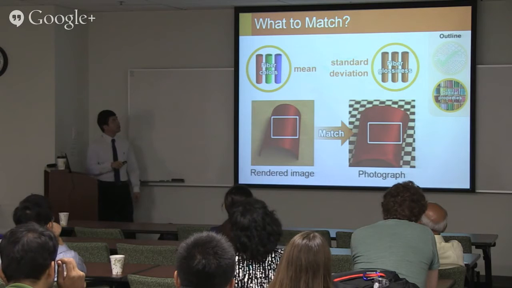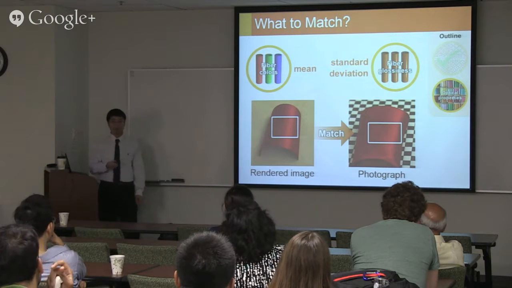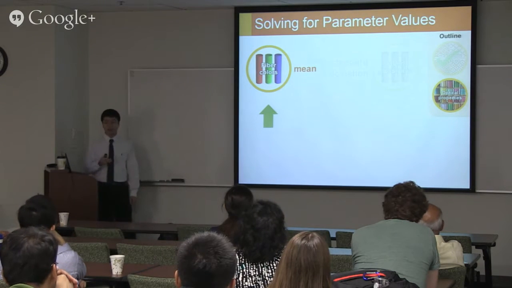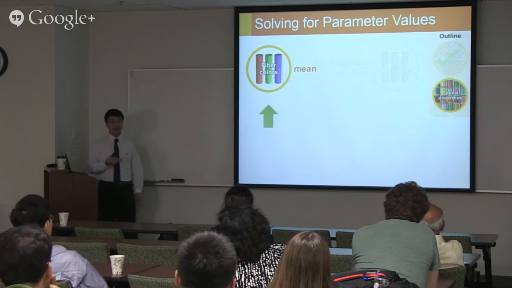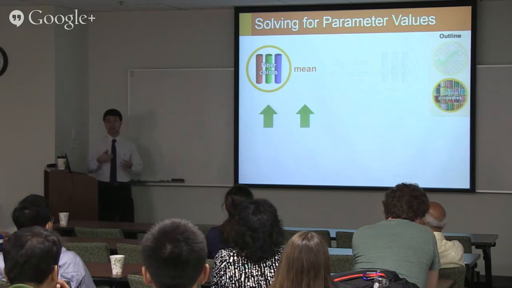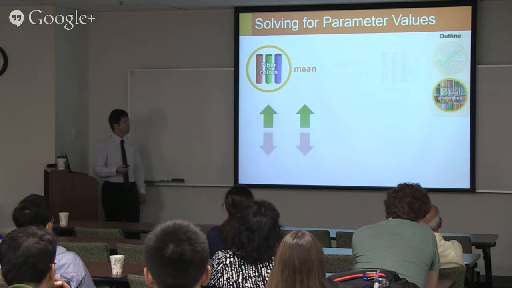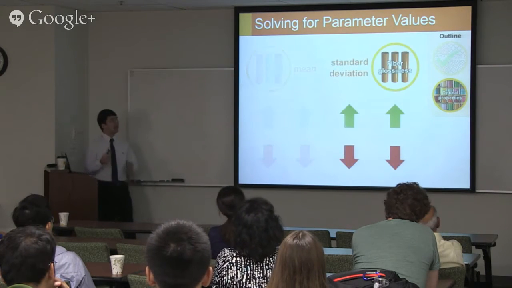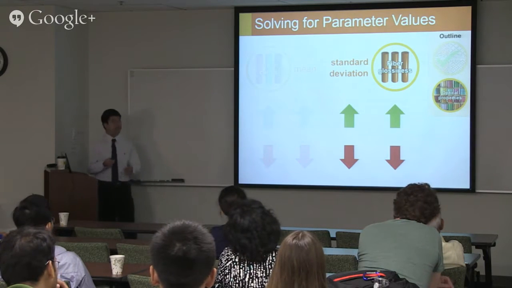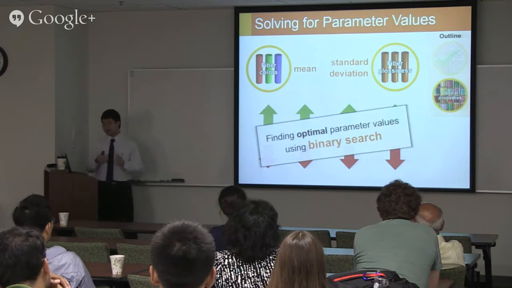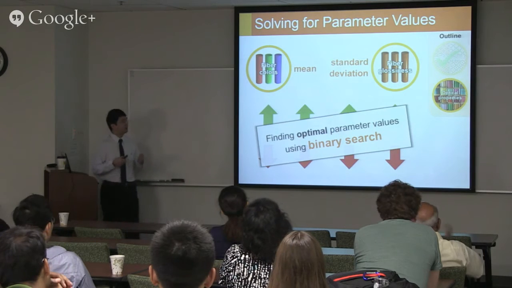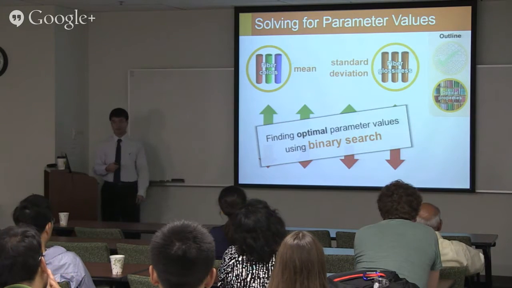In fact, these two measures are closely related to the two parameters that we are looking for. In particular, you can imagine if we make the fibers have a brighter color, then the rendered image will also become brighter, which means a higher mean pixel value, and vice versa. And fiber glossiness and standard deviation have a similar relationship. Given this monotonicity, we designed a two-stage binary search algorithm to numerically find proper values for these two parameters.